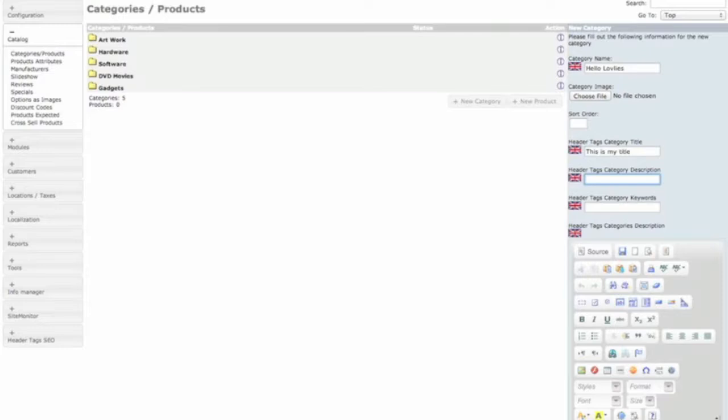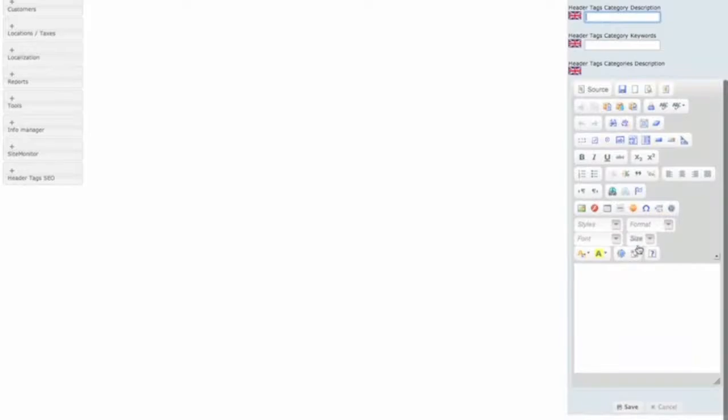With the keywords, you can type in different things that your products in this category will come up for, things that your customers are actually searching for. And this big box here, with lots of different options, actually shows on the front page of your online shopping cart. So this is my description. We'll just pop that in. This is a great way to have text above the products you've got listed in this category.